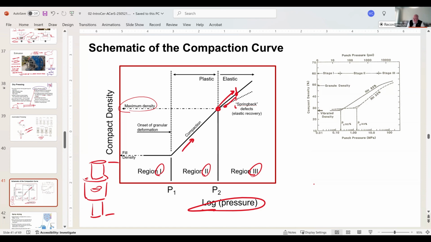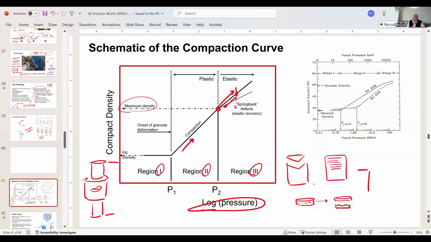Springback defects can look like this, where you have, say, a cylinder, and you get what's called end capping. This piece flips off. I tell my students, go down to the grocery store or the Dollar General or something and get aspirin. And you look at aspirin, and aspirin are pressed pellets. And the cheap aspirin will delaminate into two pieces. And it's because they overpressed. So you get a crack down the middle, right? That's a delamination defect. You also would get this defect, which is called a slipstick defect, a lamination defect like this, that occurs on ejection.